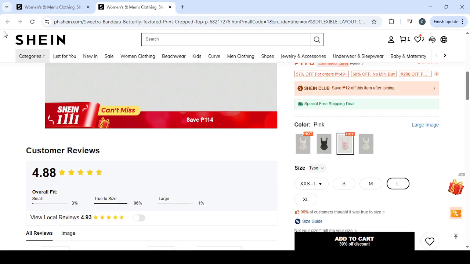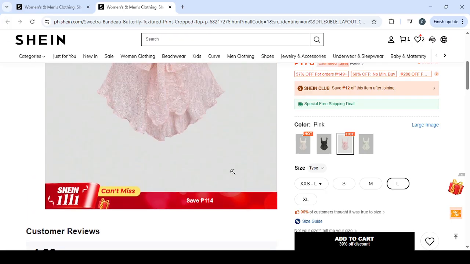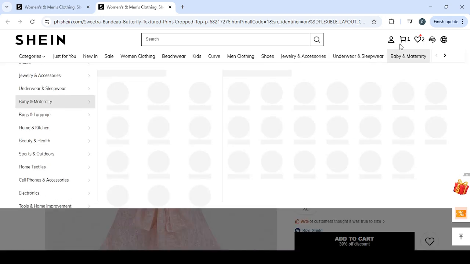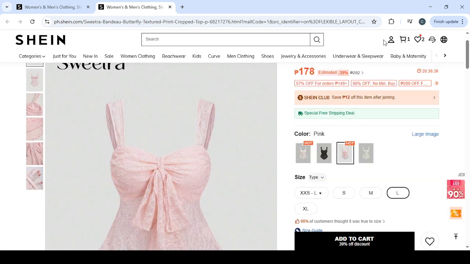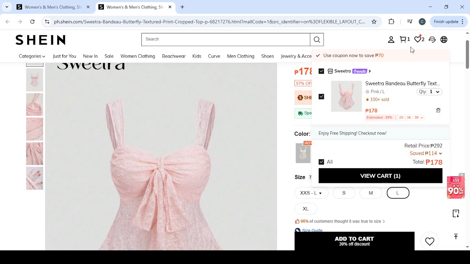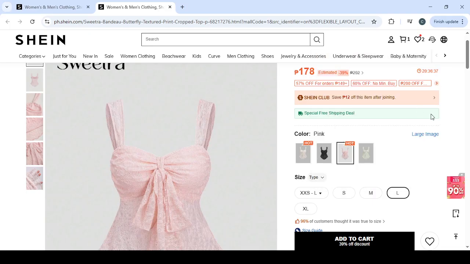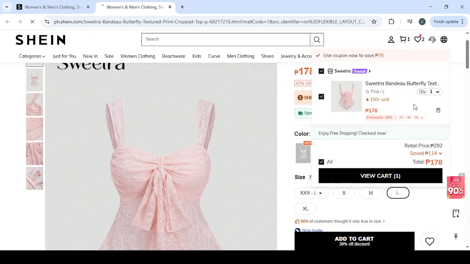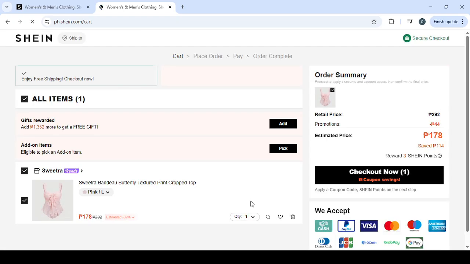Next to each item, you should see an icon that allows you to remove it from your cart. On the app, this usually appears as a small trash can or says remove. On the website, it might also display similarly, a trash can image or simply the word remove next to the item description. Take a moment to locate this next to the item you want to delete.